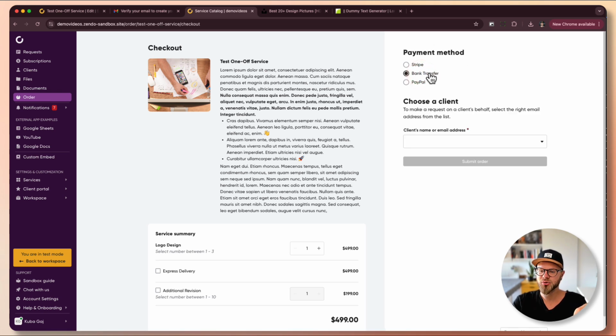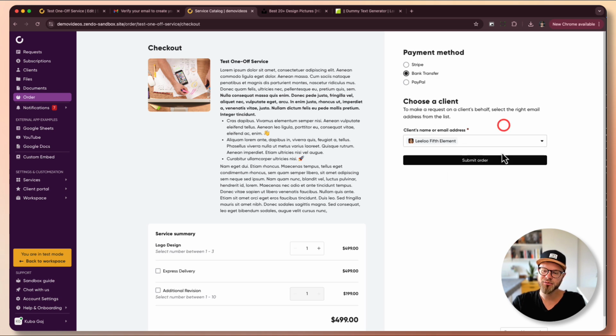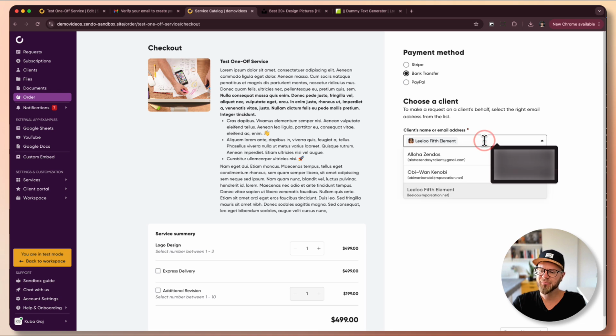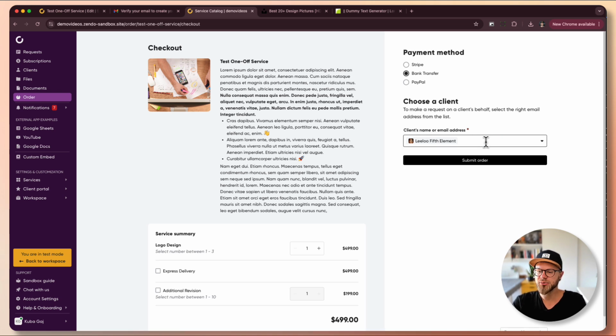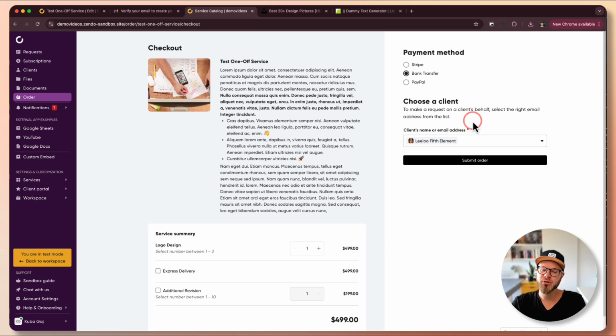So if I choose bank transfer, I can submit the service on behalf of the customer. When you choose any of manual payments, you will be able to submit the request on behalf of the client. But of course, to do that, you need to select one of the customers because each request has to be associated with the customer. Let's go back.